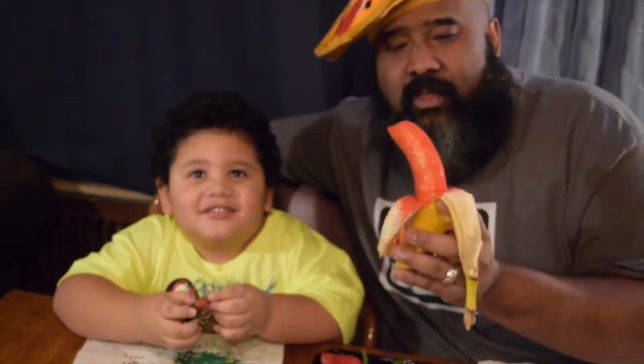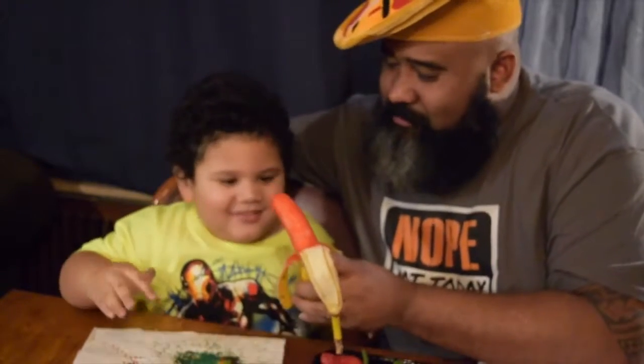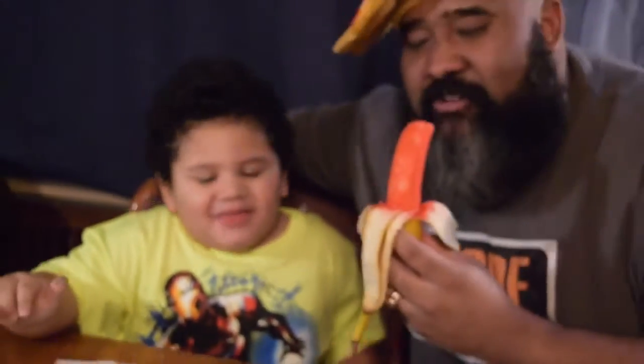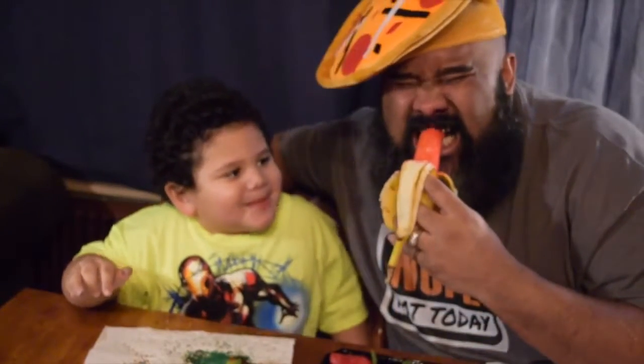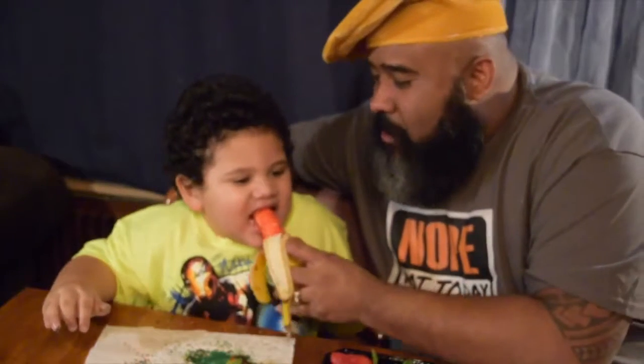And would you like to take a bite of my banana? Take a bite of my red banana. Nice. Bite it. Okay, what about me? Here we go. I'm going to take a bite, buddy. Give me a bite.